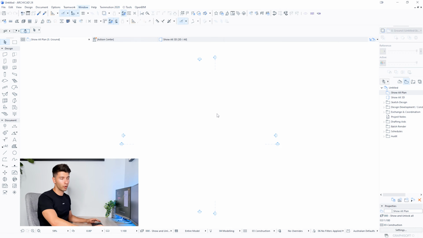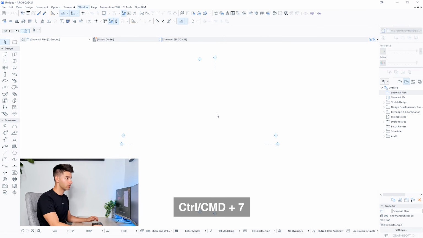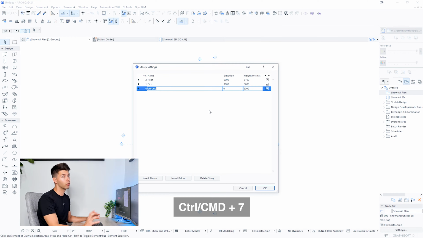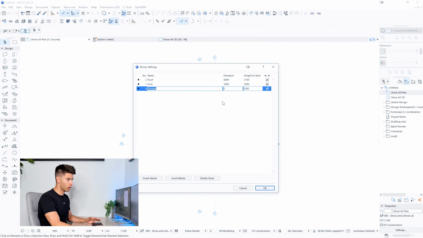To start off a project, we always want to start by pressing Command 7, which opens up the story settings. It's either Control or Command, depending on what system you're working on. We want to start by inserting one below and creating a footings layer, which needs to be roughly minus 172 below the ground. It gives you the thickness of the slab. Ground can be 3 meters for the purpose of the argument. First can be another 3 meters, but what you want to do is insert another story and go ground ceiling and give that potentially about 300 mil, and then do the same for the roof. And all we want to do is click OK here.